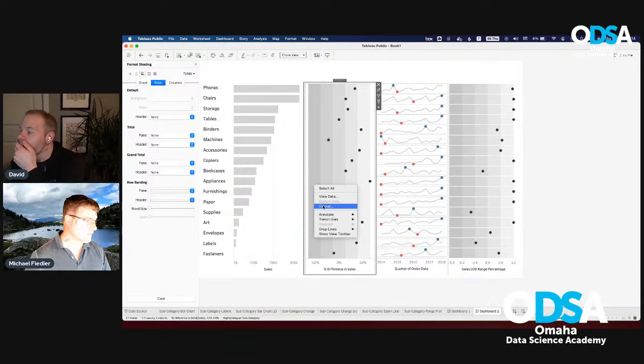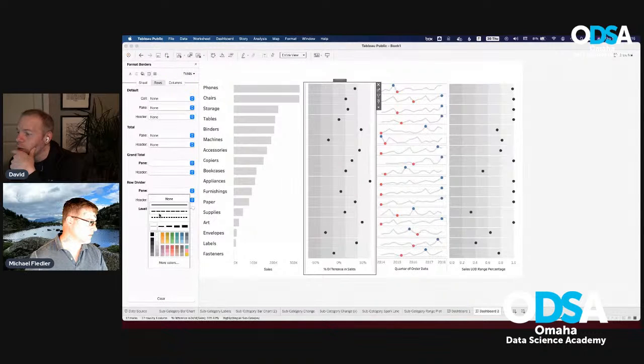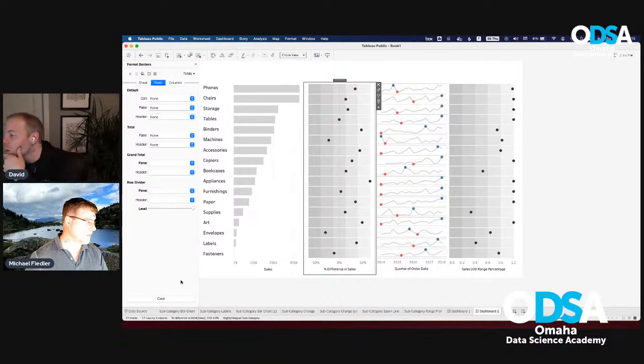So back to here, we're going to do format, and then we're going to go pane none. Right. And then... well, actually, that wasn't needed, but it doesn't hurt anything. So you go to the 4th option. Okay, do the borders. Row divider. And you move that to the right. So that basically moves the hierarchy that it's applying the rows to. Okay. And so then change that to white. You want row dividers to be white, and then the second thickness and solid. Cool. In the white color. Yep. Okay, and then was that everything?